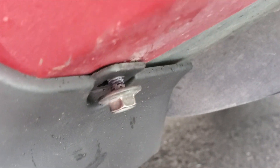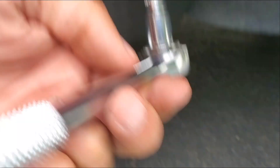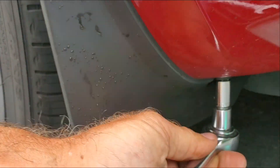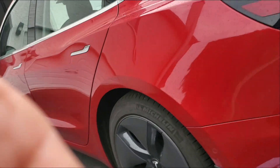So we should be able to put this in pretty easily. If it's aligned, just push — clips in pretty easily. Let's just put the bolt back on underneath; the bolt just goes in here to hold from the bottom. We'll ratchet it in. Probably don't need to make this super tight — just hand tight. There we go. Pretty easy; that one's a little trickier, but not too bad.